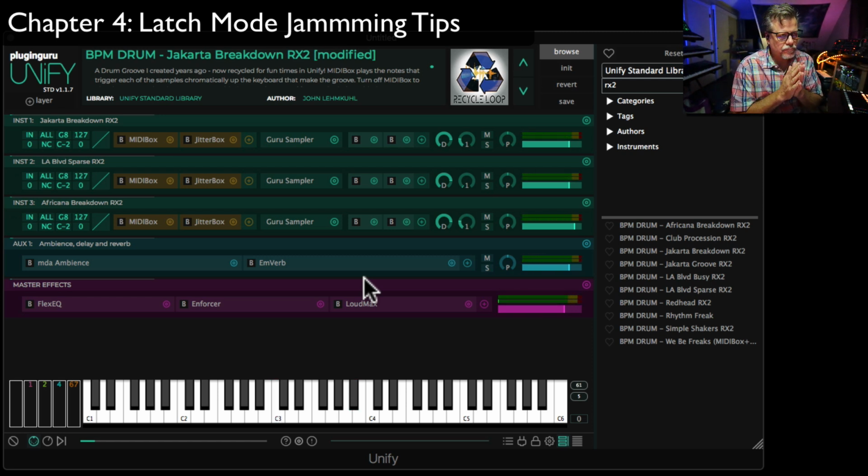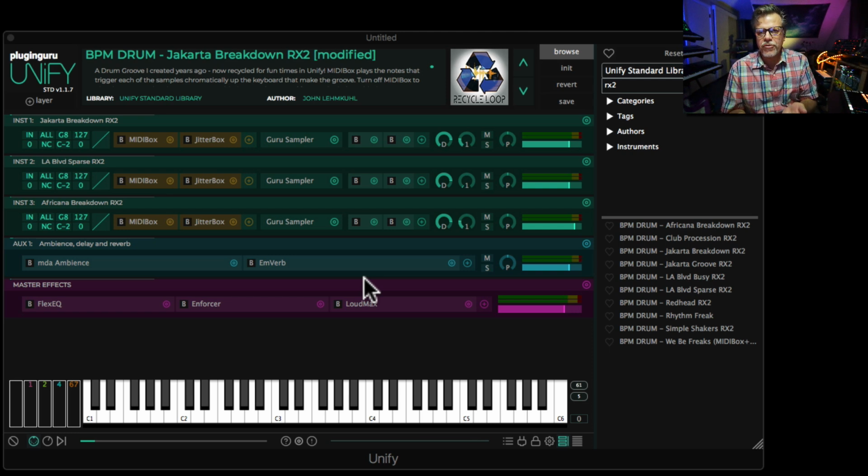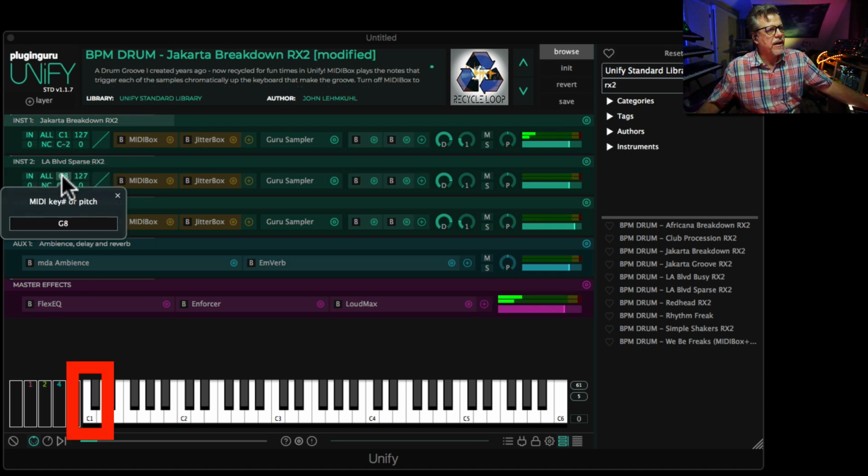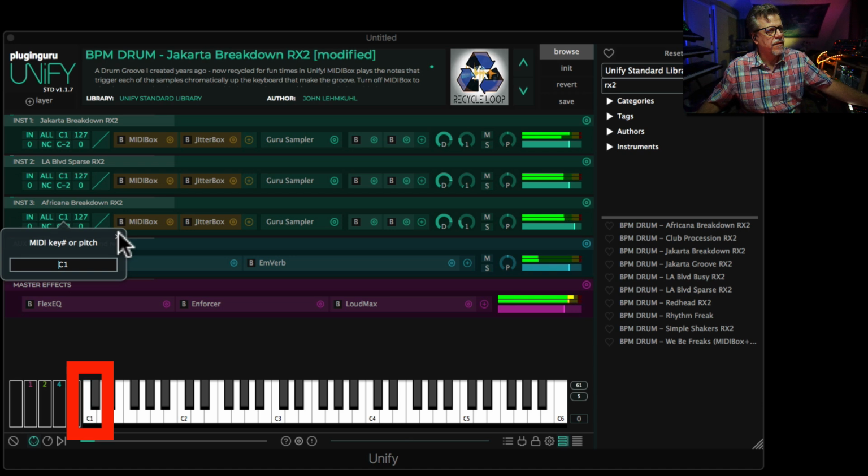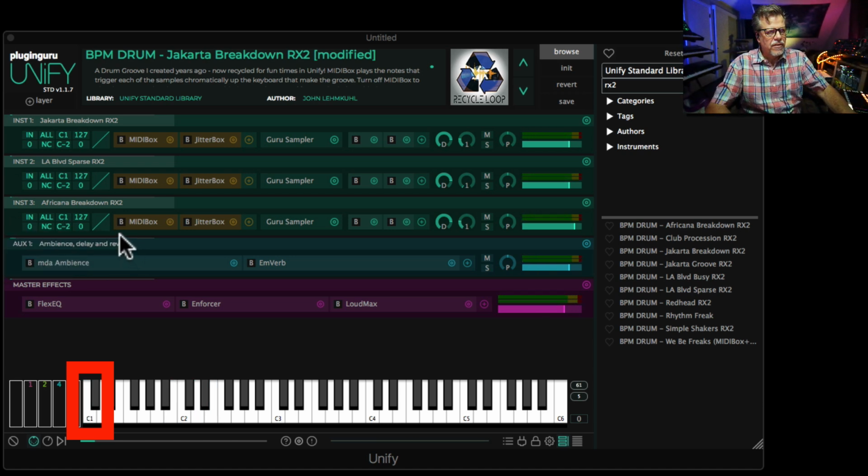Now, I'm going to give you a tip. If you recall, I did two or three libraries for Omnisphere, the OMG drum libraries, where low C is playing a groove, and you can play low C to start it and stop it with the latch mode that's inside of Omnisphere. Well, we've implemented a very similar variation on that theme inside of Unify. So I'm going to go over here to each of these layers, and I'm going to set them so that the top note is way down here on C1. And by doing that, that makes the rest of the keyboard available so I can load something in Jam.